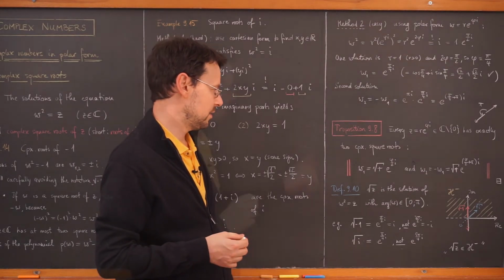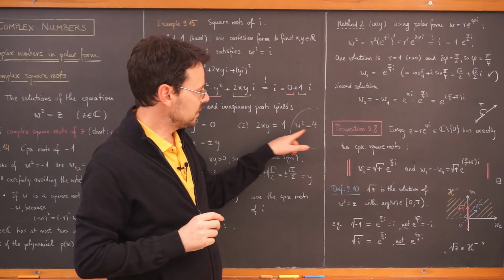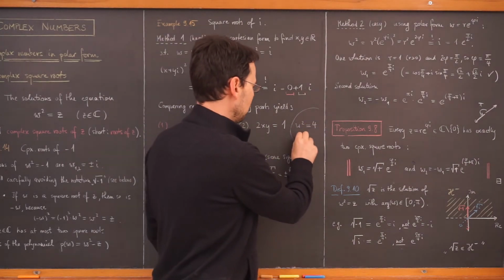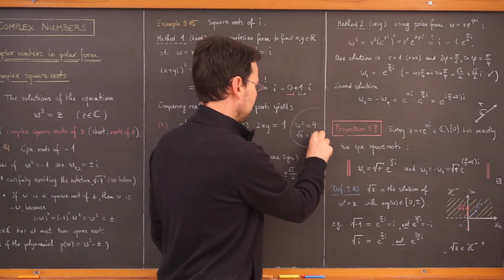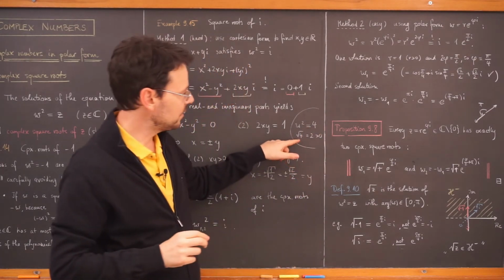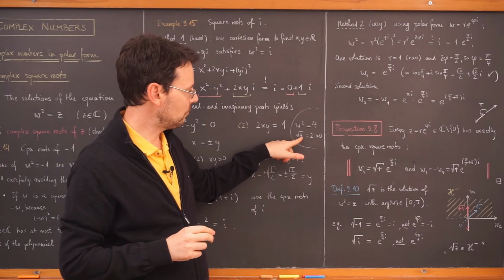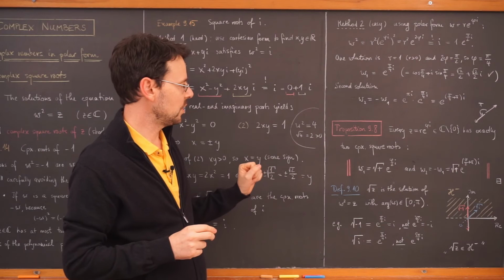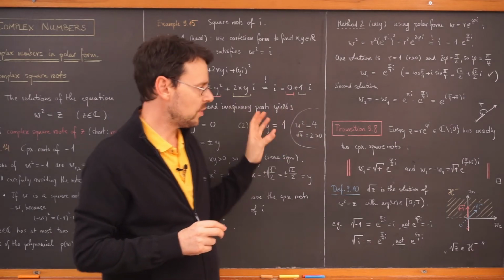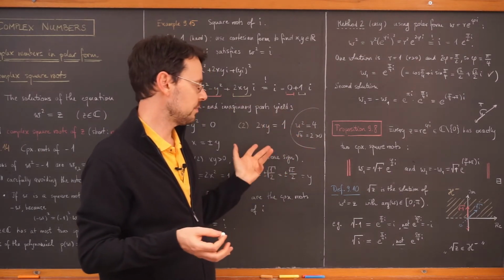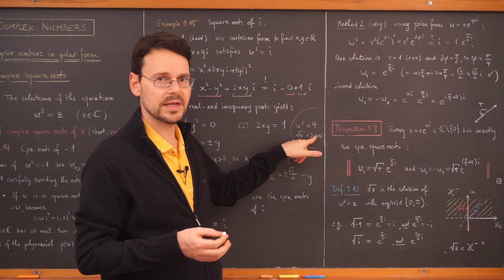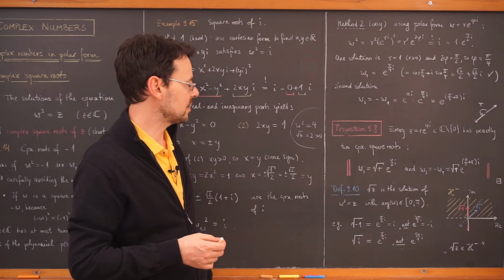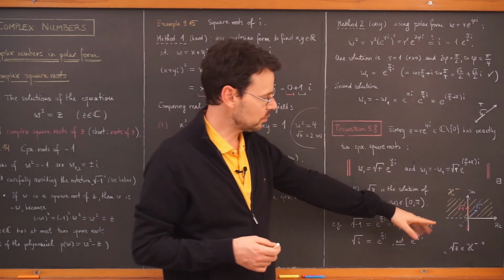And that's it. Now in the real numbers, this equation has 2 solutions, plus and minus 2. But we define the square root of 4 to be the positive solution of this equation. Now this distinction is impossible in the complex numbers because remember, there are no positive complex numbers. It's impossible to define an order relation on the complex numbers. So we take a different approach.